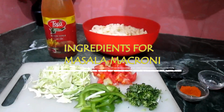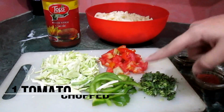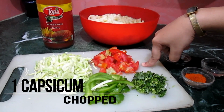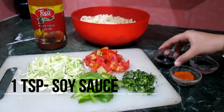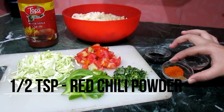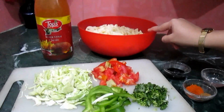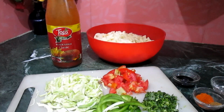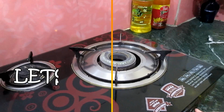So the ingredients for the macaroni are 1 cup cabbage, 1 big size tomato chopped, 1 capsicum, chopped coriander, 1 teaspoon soy sauce, 2 teaspoon white vinegar, 1/2 teaspoon of red chili powder and 1/2 teaspoon of garam masala, 500 gram of boiled pasta and sauce. So let's start.